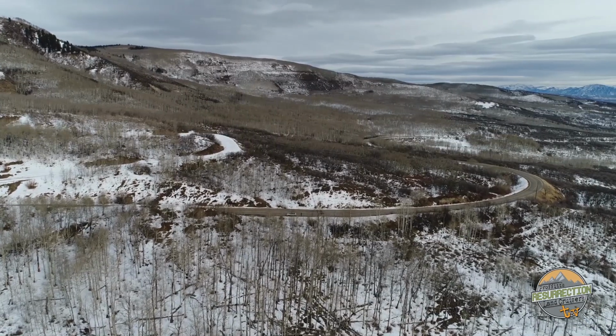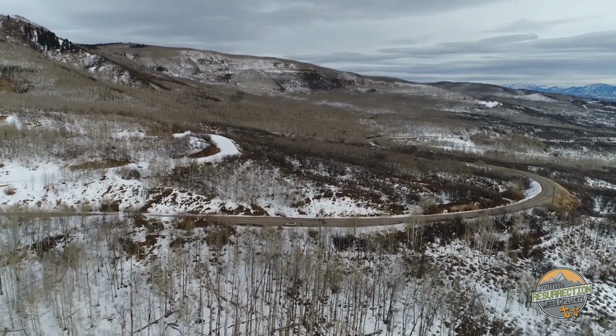Okay, so here we are at the base of the Grand Mesa, which is a mountain in western Colorado. Flat top, hundreds of lakes on top. It's a beautiful place. Long, windy road headed up here. This is just about 20 miles from the shop, so we get to test stuff out on this road pretty often. A lot more real-world driving conditions than what we looked at a little bit earlier in the video. We're just gonna take these trucks on up to the top and see how they do.